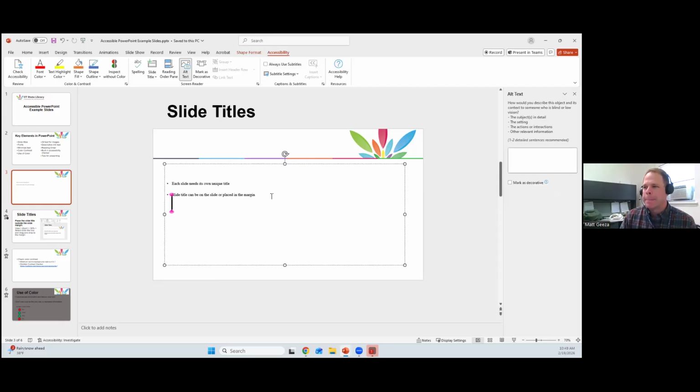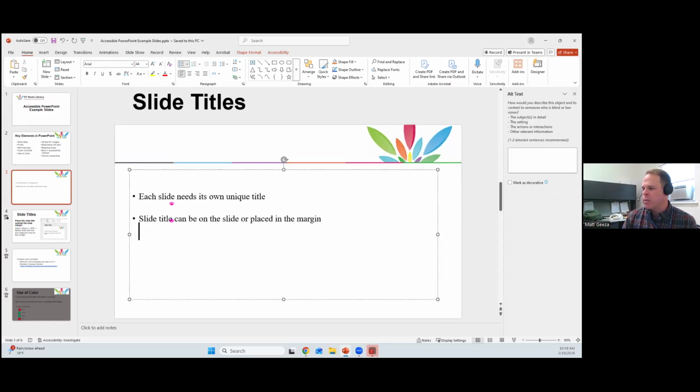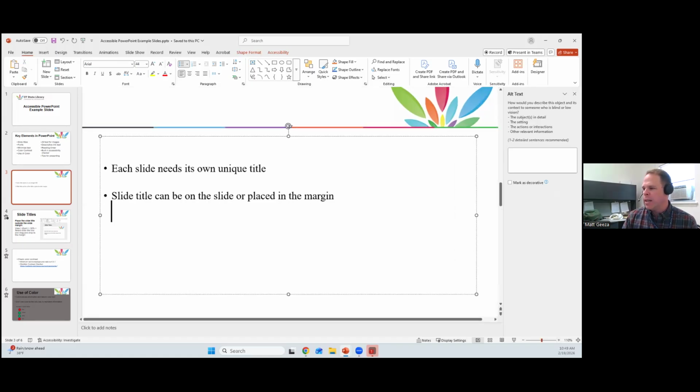So if I go to Home, okay, this is 14 point font right here. As we talked about when discussing fonts, we need to make it at least 18. So that's 18 point font. Like I said, that seems a little small, so I'm going to go up to 24. And if I zoom back out to 100% or a little larger, we can see that this is a better size, I think.